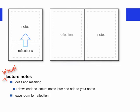Another way to do it is to take the lecture notes on one side of the book during class or when you're listening to these podcasts, and then leave the other page blank for reflections. This gives you half of the book free for reflection and additional note-taking. So this may suit you if you feel the need to add to notes extensively afterwards. So both of those formats are quite okay, and they leave you room to add notes afterwards.